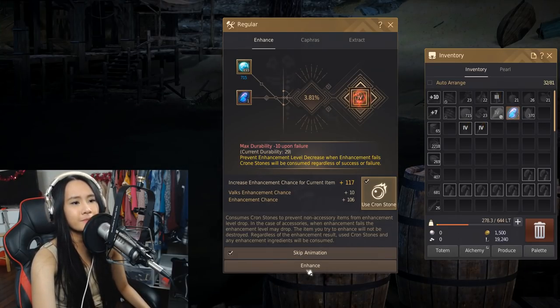Skip animation. This is Pepe Hands, guys! Pepe Hands! I'm a failure. So we didn't get our pen Dimtree. This is straight up Pepe Hands.